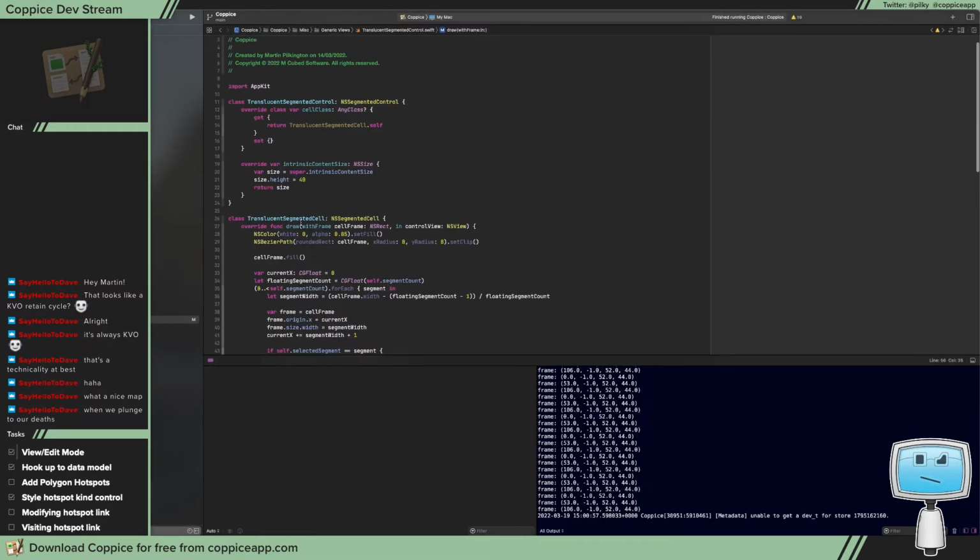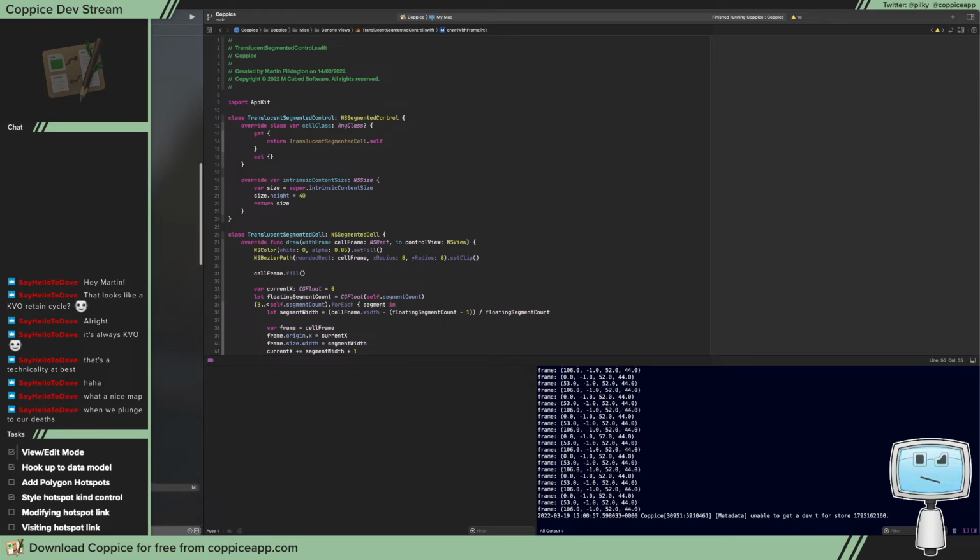That looks good. And we want to fix our hovering. We don't want any hovering when we are in create mode.